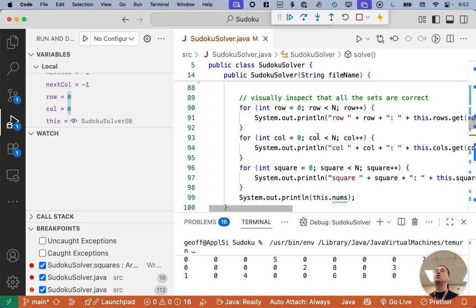Well, no, I know they will save you a ton of time, but you have to invest some effort to get over the learning curve, right? So you have to have the discipline to be like, I'm not going to randomly change code and run it. I'm not going to add another system.out.println. I'm going to set breakpoints. Boy, this is really tedious as I go continue, continue, continue. Oh, okay, here's where I set a conditional breakpoint. And eventually all of these little features will become second nature to you, and your debugging time will be dramatically decreased.